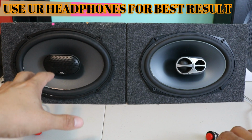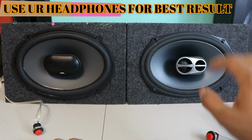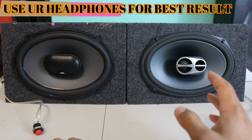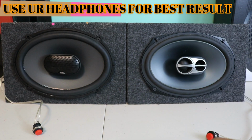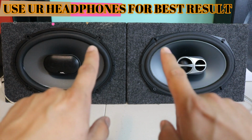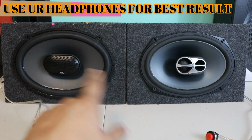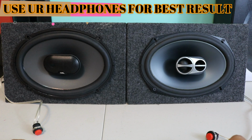The bass on the JBL is deeper than Alpine. It's the same scenario as before: Alpine had a lot deeper bass than Rockford Fosgate, Scar Audio, all the Kickers. Now it's like it's replacing that spot. But listen, I'm running all the speakers on one wire, so it goes to one wire. This speaker is the same wire, same channel, so there is no left and right. Both speakers get exactly the same signal, and they're producing totally different output.